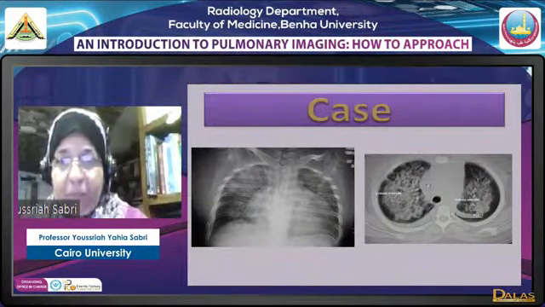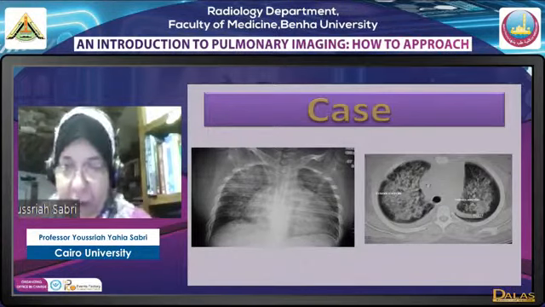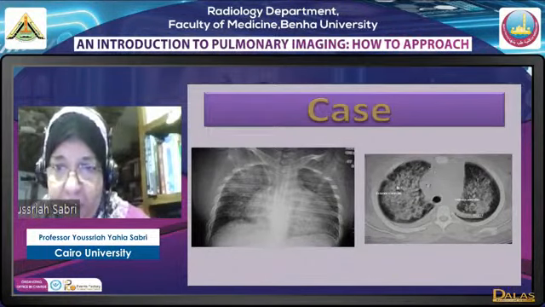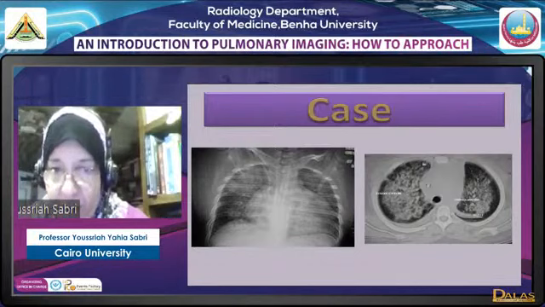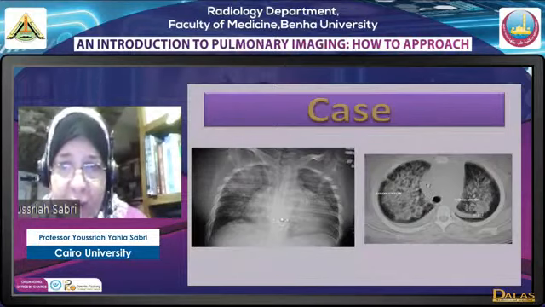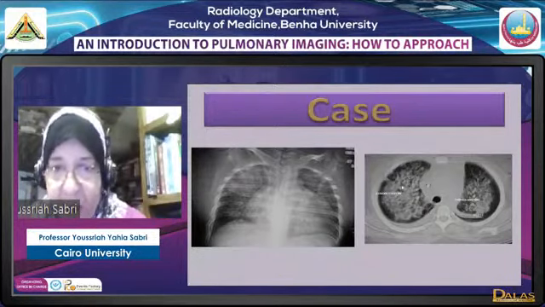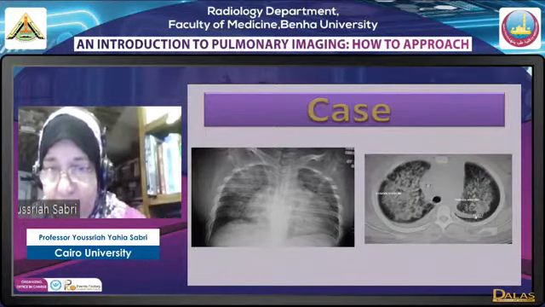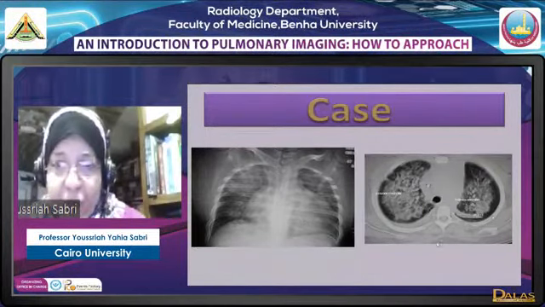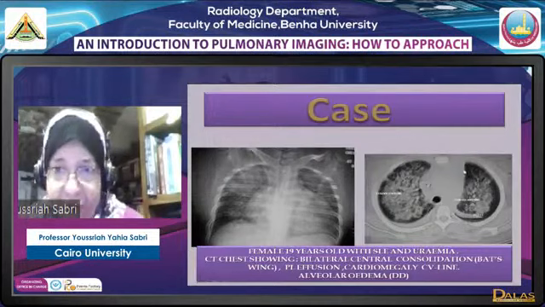Now we shift from the diffuse to the central. As you can see here, there are bilateral central consolidations. You can see the peripheral sparing of the lesion. This was a young patient with systemic lupus with heart failure and renal failure actually, and this pattern, associated with effusion, visceral effusion, was due to alveolar edema in the lung.